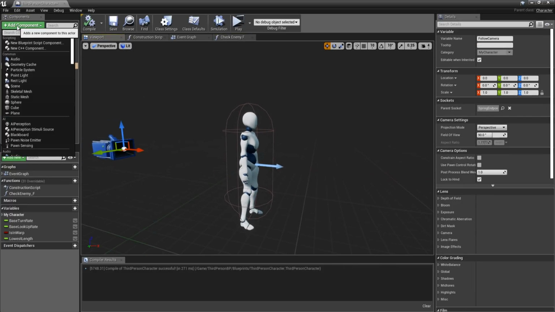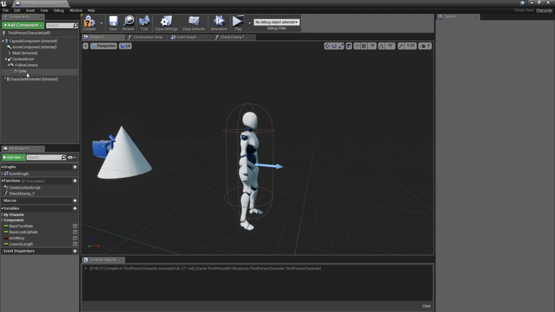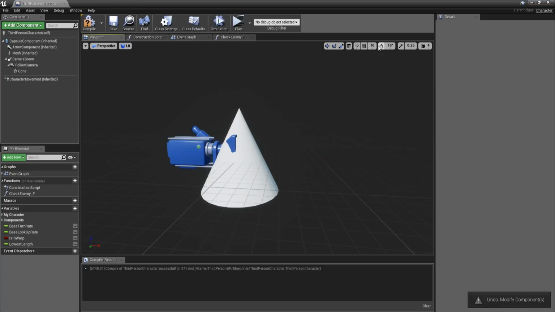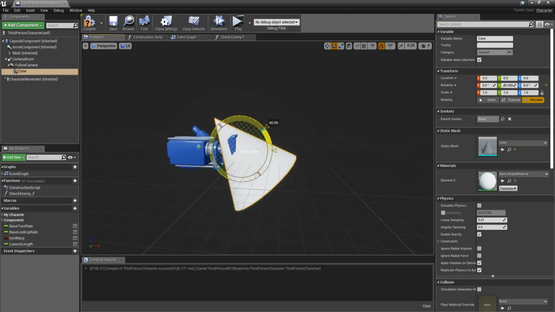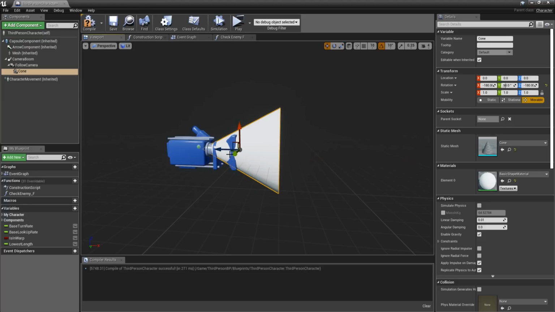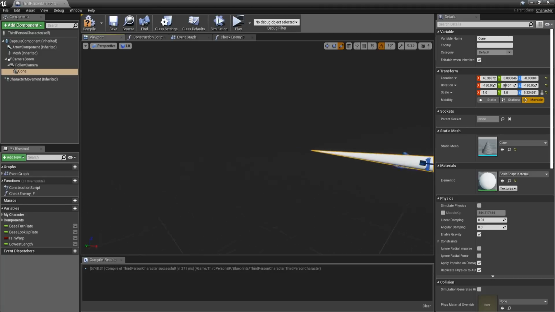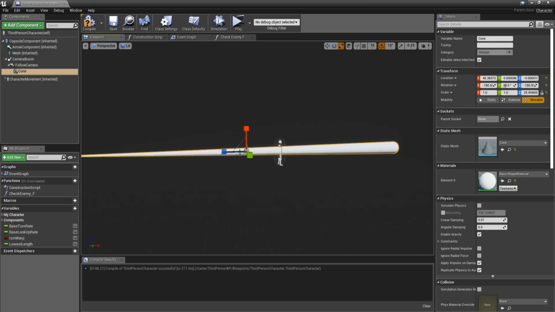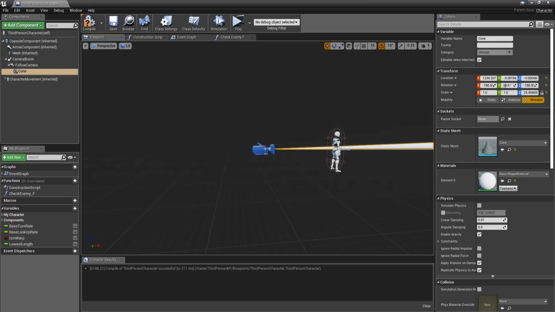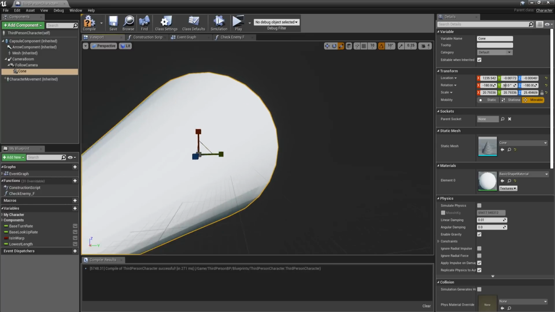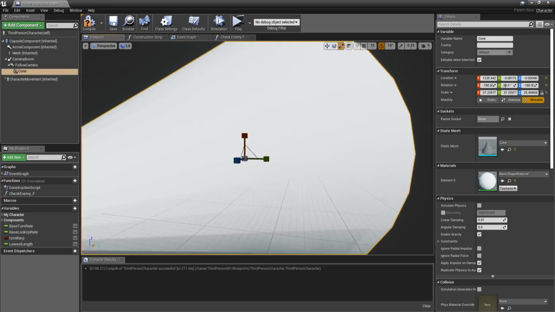To the follow camera, let's add a cone. Okay, let's make sure that this is facing the right way. Okay, so I'm going to turn on snapping here. I'm going to rotate this 90 degrees. Now make sure that this is quite big, I'd say. Right, okay. I'll just make this quite big. Okay, then also we need to make the base bigger as well. And as well, again, very big.